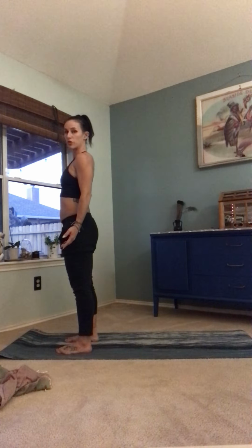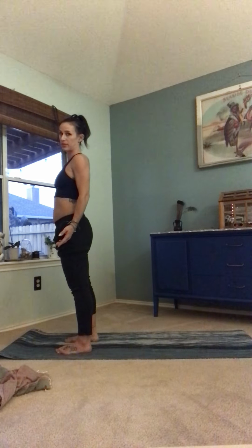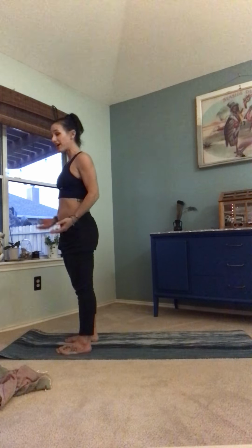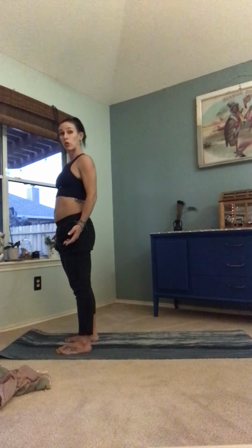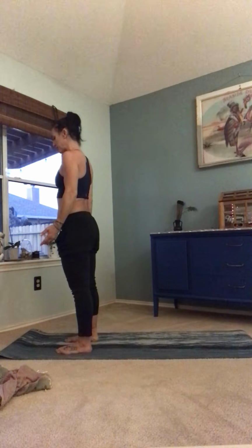And we're going to move through that vinyasa, through that flow, those linked postures one more time. As we do, we're going to hopefully notice greater flexibility because we've already stretched those muscles so much. Better mobility in the knees and better balance.